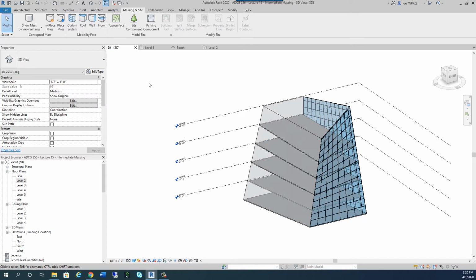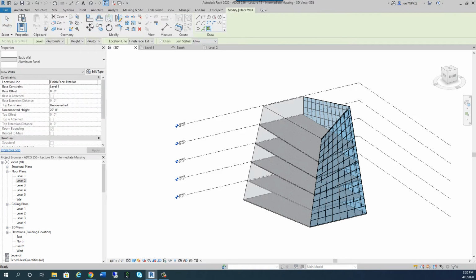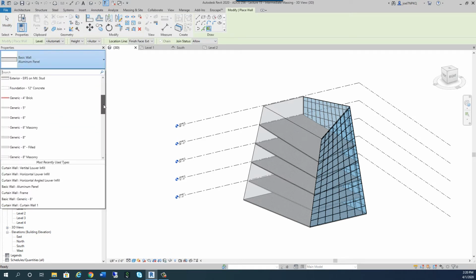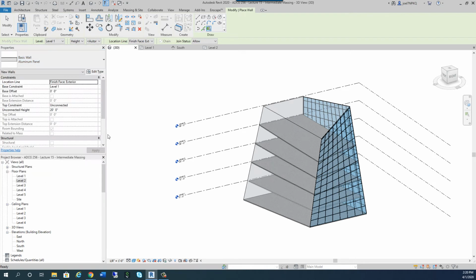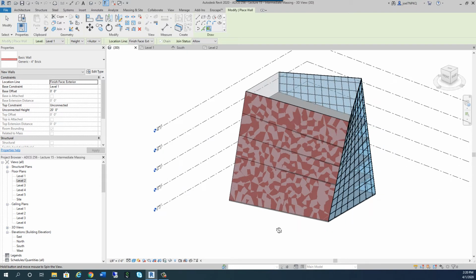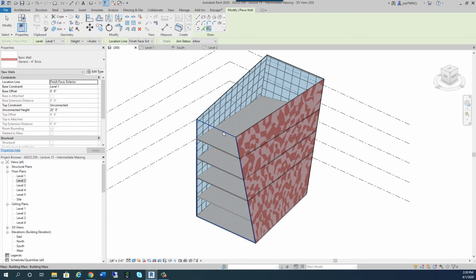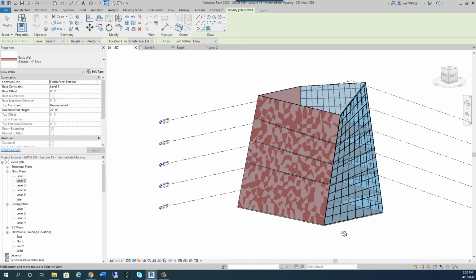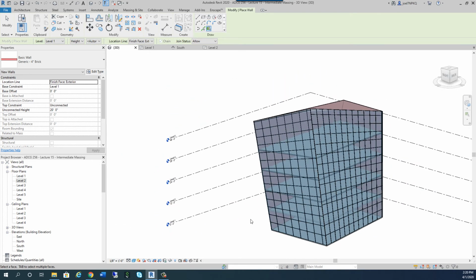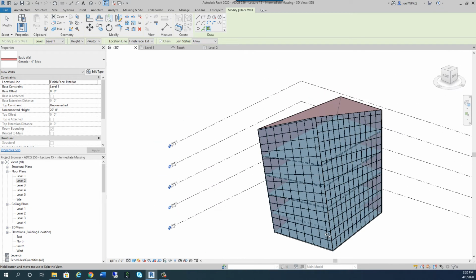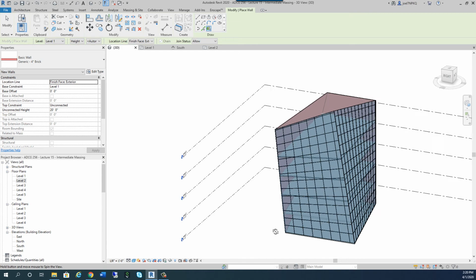So now I'll have to go in and say wall, and I'll have to say, in this instance, maybe I just want, for the argument's sake, let's just put some brick on there. Let's do masonry. We do masonry in class, so let's do it here. So again, that looks really funky, but at the same time, it's kind of interesting too. It's again a graphics card thing. So now I've got my 4 walls, and I've got my 2 brick walls and my 2 curtain walls.